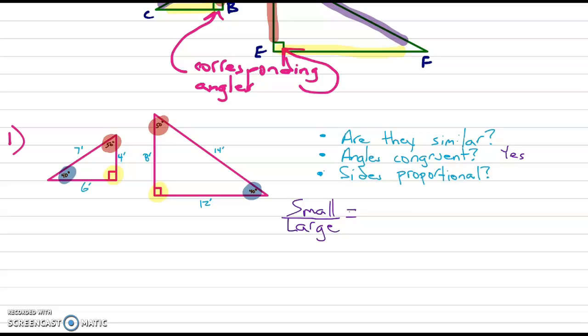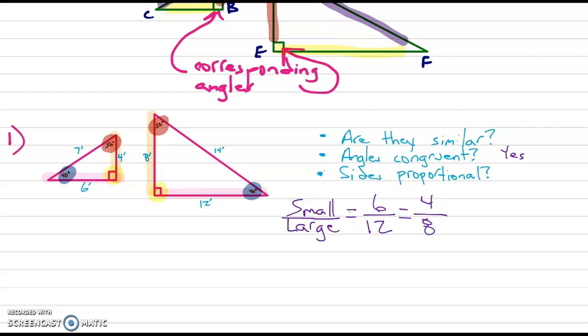If you focus on the angles, let's look between the 90-degree angle and the smallest angle. Here's the 90, and there's the smallest angle. So that's on the large triangle. So the large would be 12. And we have to use the corresponding side on the small triangle. So from the 90-degree angle to the 40-degree angle, on the small triangle, it would be 6. We're going to set up our proportion here. And now let's go between the 90-degree angle and the 50-degree angle, right there. So the large would be 8. And let's go to the small one, and we've got to stay between the same two angles, the 90-degree and the 50-degree. And that would be 4.